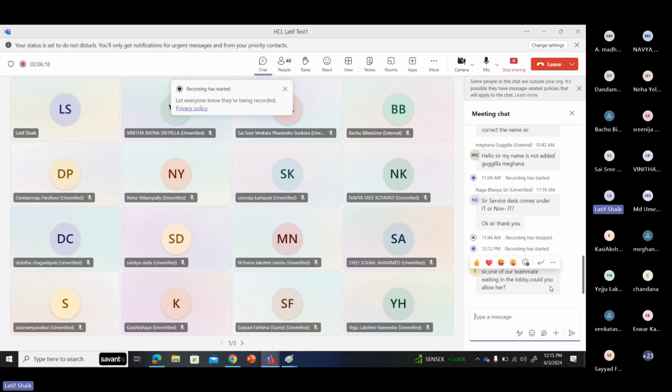If anybody is getting an issue, guys, if you are accessing from a laptop, first close the application, and in the bottom you can see the action menu. From this Microsoft menu, just quit Teams and open it again, or sign out and sign in from your device. If it is a mobile, close the application and open it again with the link.